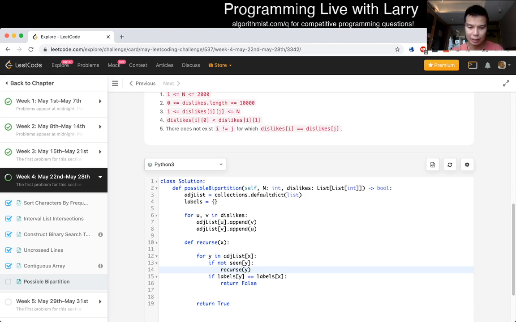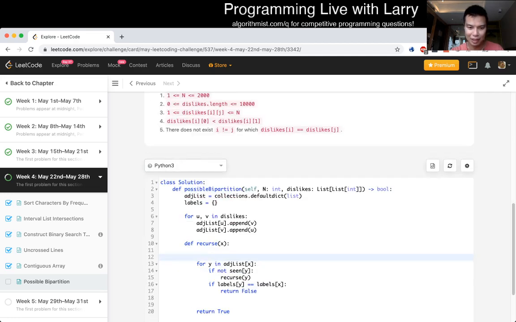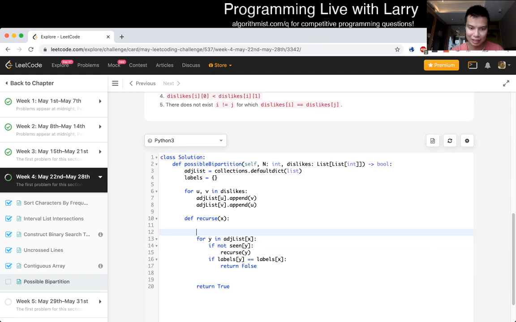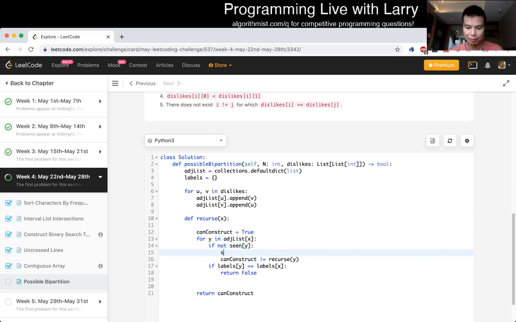We do some labeling here. Actually, just do can construct. Okay, so by default, can construct is true, but if you haven't seen this y, then we should do a recursion on it.